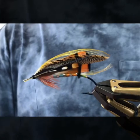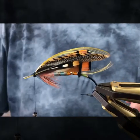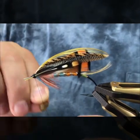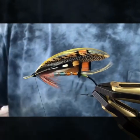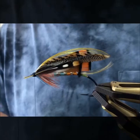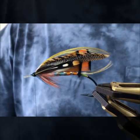So now we're going to start preparing for the head. And this is a tricky one. I've only ever done a head like this once before. Add some wax. You're going to need a lot of wax for this head. And you also want to start shaping your bullet shape of your head now. So I'm going to trim the horns off. And I'm going to start building up the head.